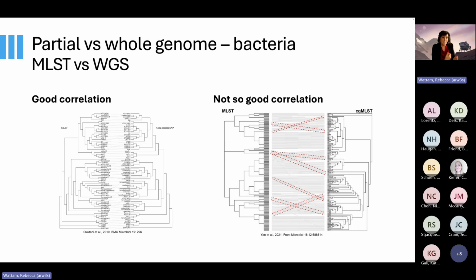And on the left-hand panel, you can see that sometimes MLST and the core genome SNPs have really good correlation and they look pretty similar. And on the right, you can see a different one for a different organism. And sometimes things are all whacked out and they're not such good correlation. In my opinion, I would always go with the core genome SNPs as opposed to the MLST, but I can't force people to come to my way of thinking.